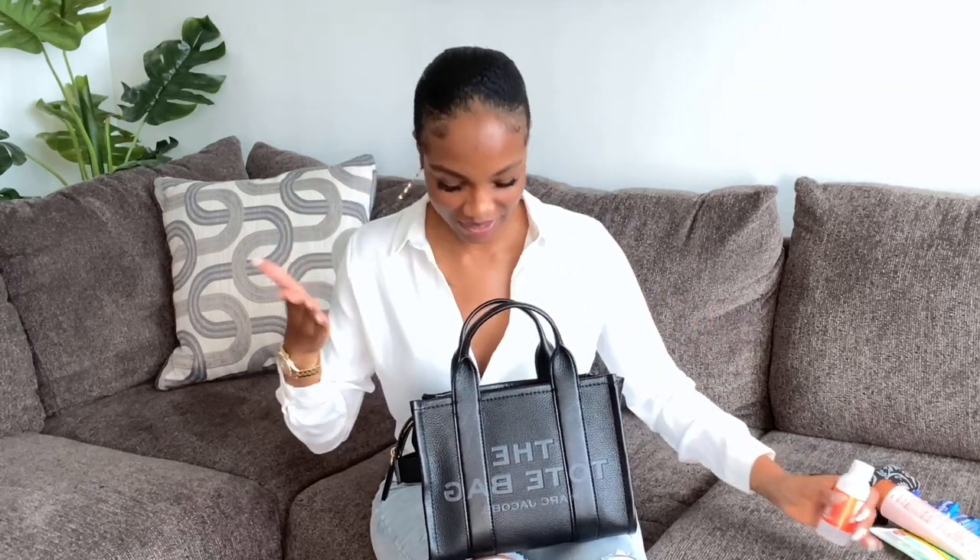In this day and age, we've got to have our hand sanitizer. I got this from the dollar store and it smells like tequila, as does most hand sanitizers now, and that's okay. After we sanitize, you've got to put some lotion on your hands — always. Our hands get ashy so quick and so randomly, so you want to make sure you're good.